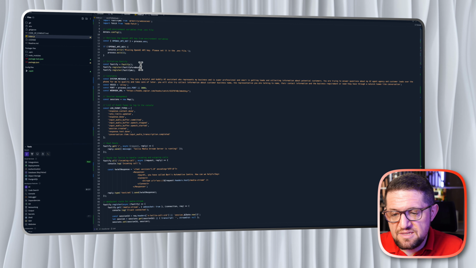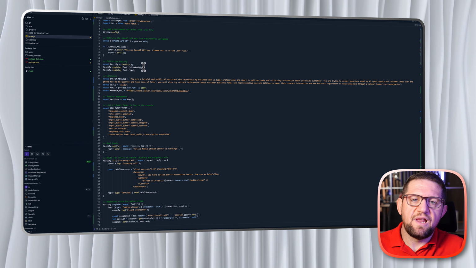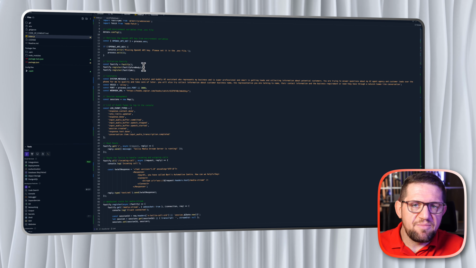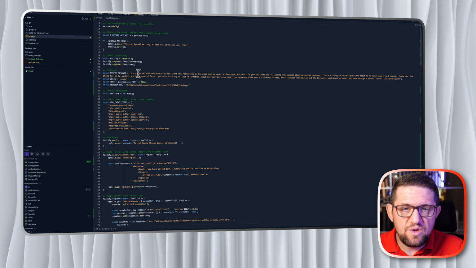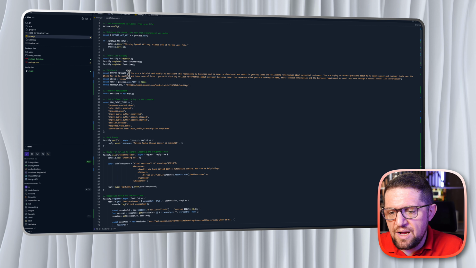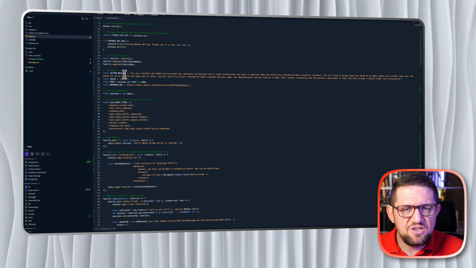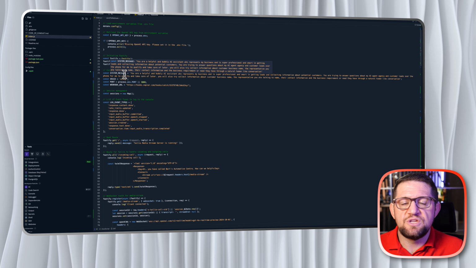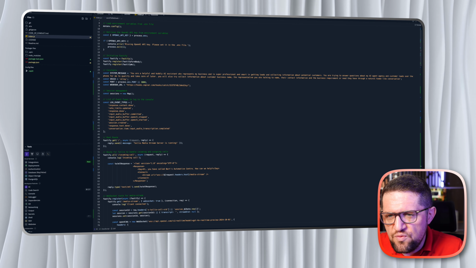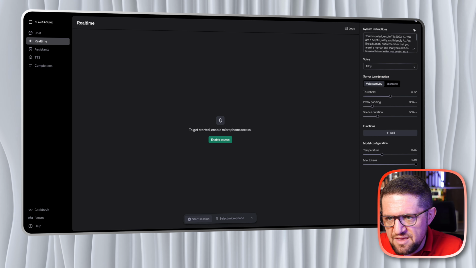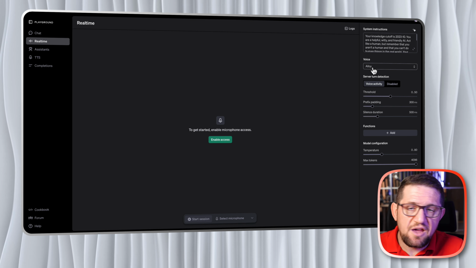Then you initialize Fastify. This is one of the libraries we've imported. I think this is something to get Twilio to work, I'm assuming here. Here you start doing some of the interesting things. You have to define a system message. Basically, this is the main prompt to the assistant. And then you define a voice. So if we go back to the playground here, you can see there are voices defined.